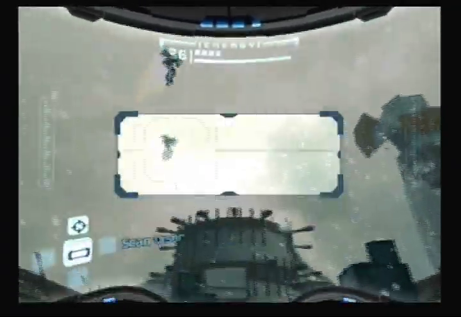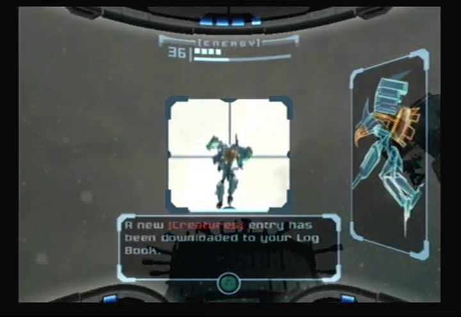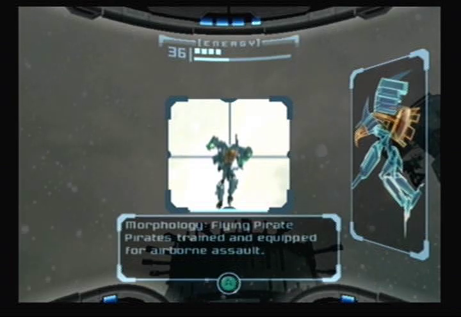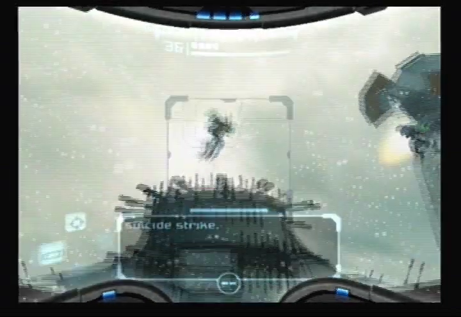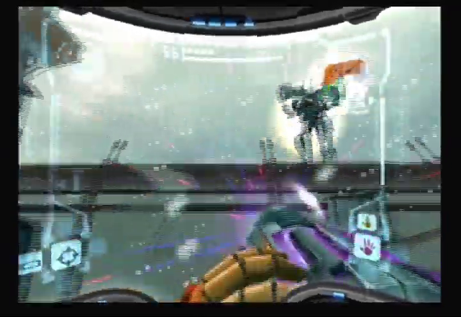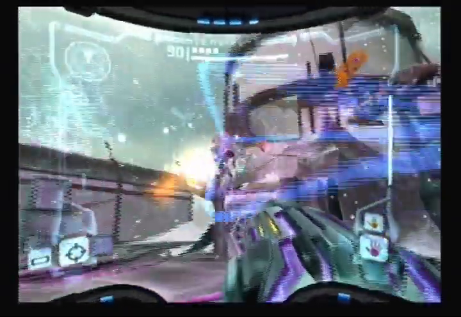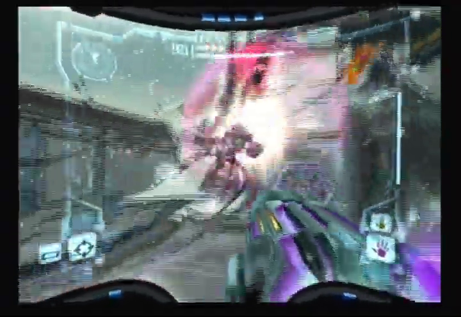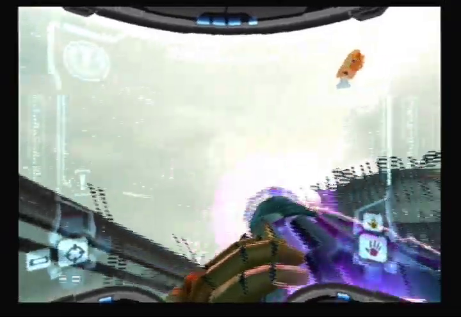Make sure you scan these guys too. They look like regular space pirates, and granted they are. They just have jetpacks on them, but for some reason that classifies them as a different kind of biology. Whatever, they are the flying pirate. And, well, to be honest, I think the name says it all, and holy shit. Yeah, when they're about to die, they'll sort of just try and body slam you as they die and explode.